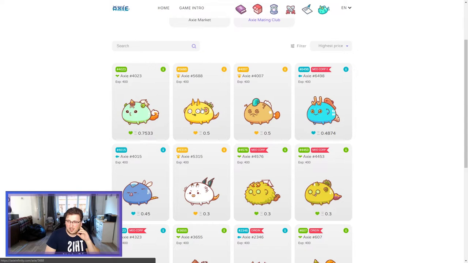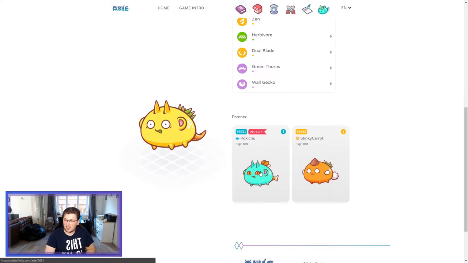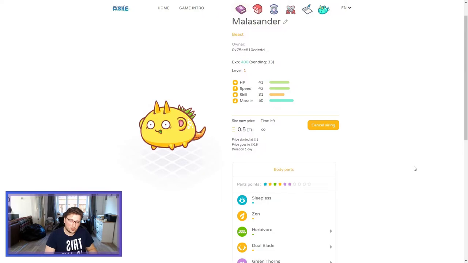So you could click on one. I believe this is my one. Yeah, this is my one. Okay, so you can see the stats of the one you might want to breed with, their moves, and their parents. And yeah, you can breed with them. Then you've got a chance of breeding something that's got a combination of these stats and moves along with your one, or random mutations.